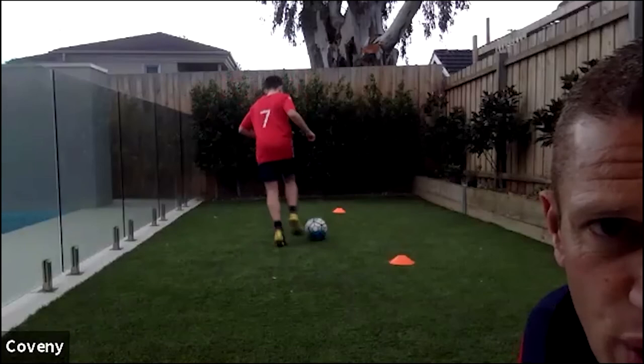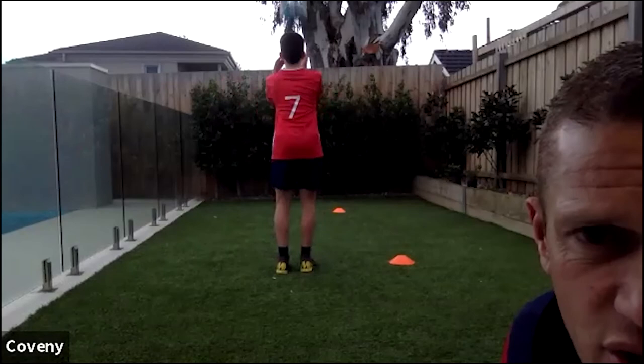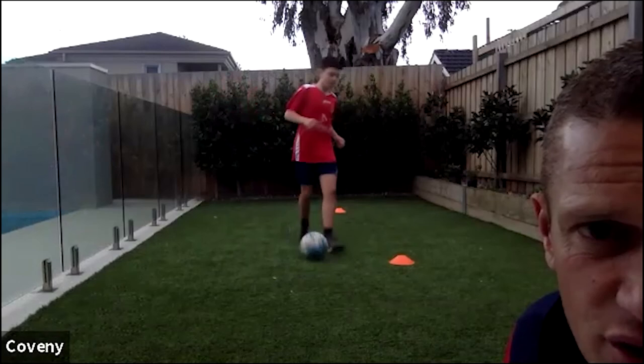You've got to do 20. Right, let's go. As quick as you can, though. Drive out to the cone, the next cone. Stop. Pick. If you're like Matteo and Luca, the more advanced boys, if you can flick it up with your feet without using your hands, even better, okay? Challenge yourself if you want. Good, Luca and Matteo.